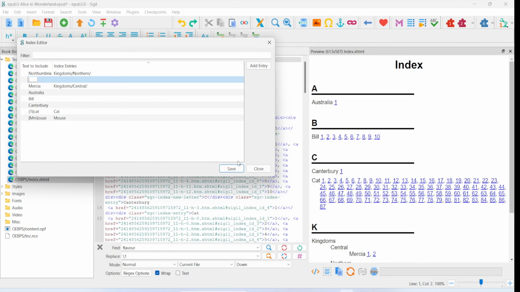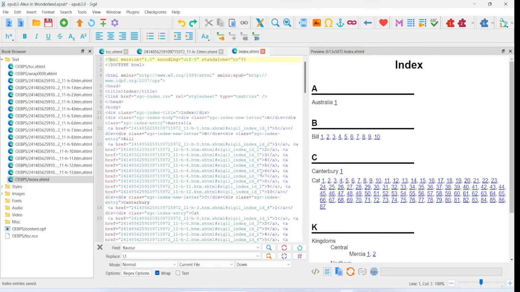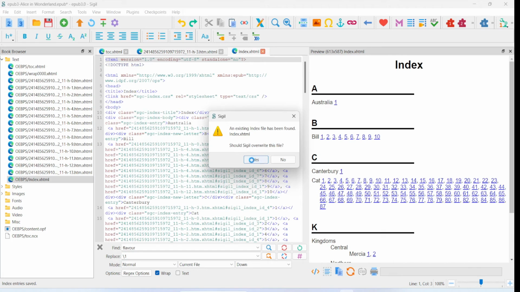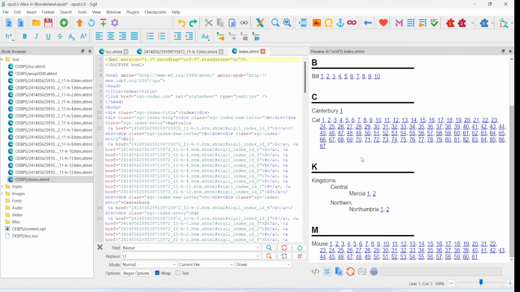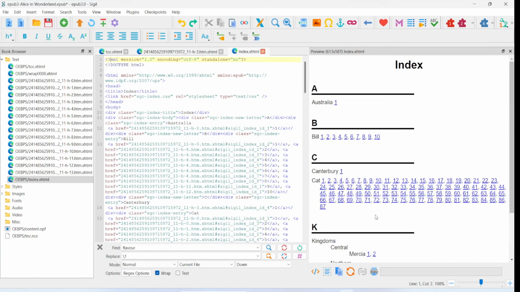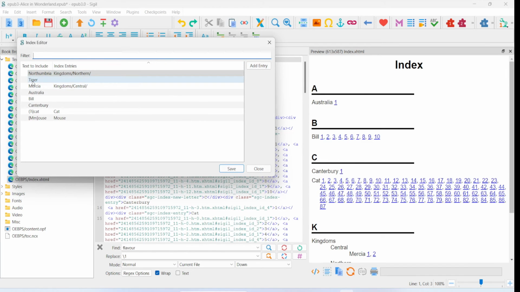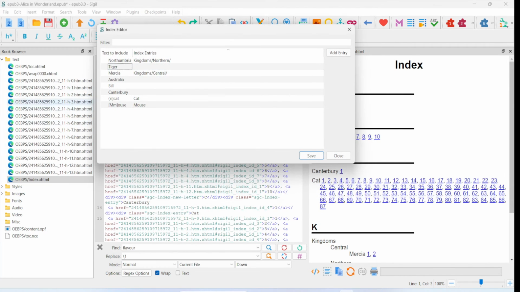There could be another case. I'm looking for something like tiger, and save and close and then recreate this index. You will see that tiger is not included here for the simple reason that while we search for it, this word does not appear in this text at all.